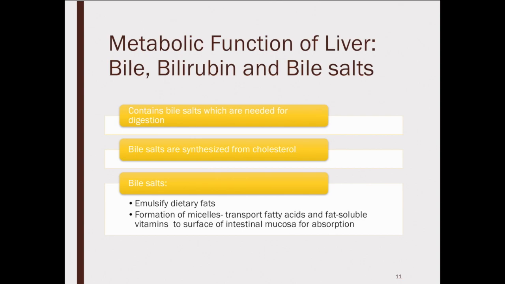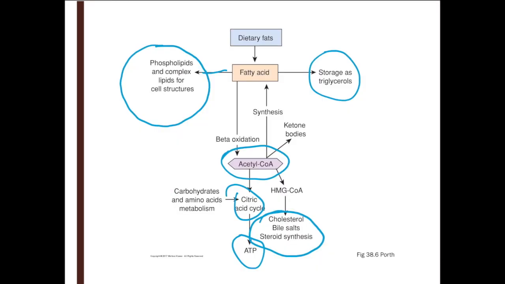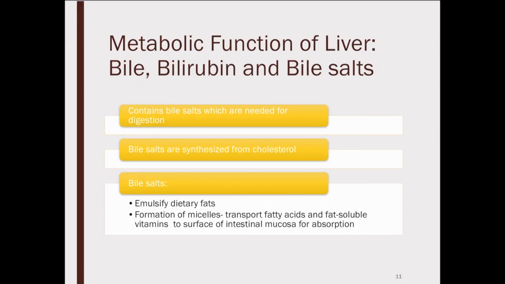Okay, so let's talk about bile, bilirubin, and bile salts. These three things can be a little bit confusing if you're coming at this brand new. Bile salts are made up from fats or cholesterol. So if you look back at this slide, this is where the bile salt ends up being created. It came from fatty acids, the breakdown of dietary fat or cholesterol. As the body is metabolizing fats, it can make bile salts. Again, bile salts are really important. Now, they're different from bile, so don't get those two things mixed up.